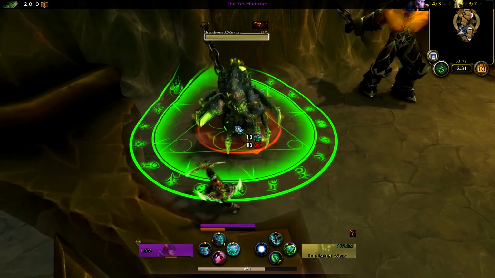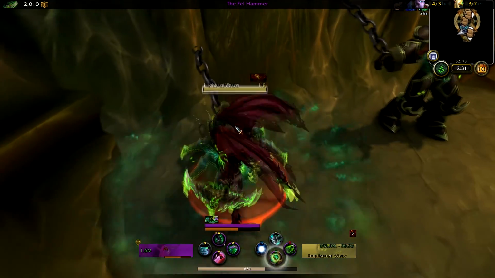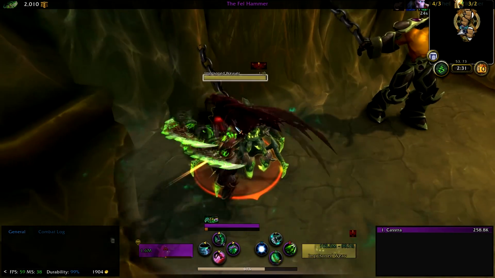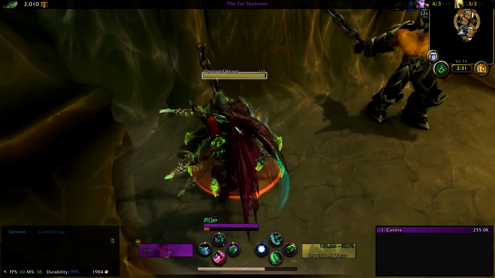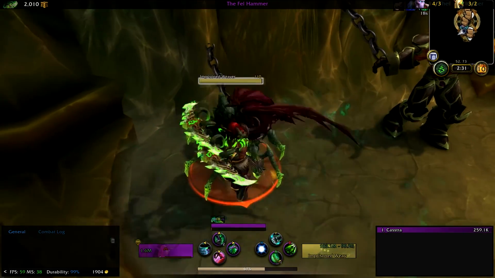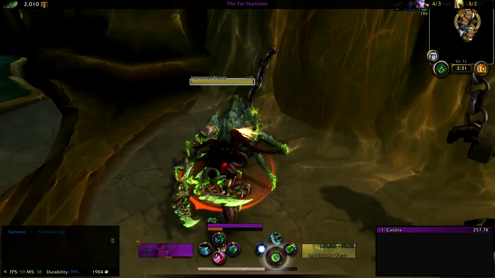Let's go into demon form here. Obviously, you manage that separately, and let's see what kind of damage we are doing. We're pulling in about 250k DPS. It's not bad, really, considering what my item level is. My item level as a Demon Hunter is much less than my item level as my Paladin, but this is kind of like my second main.